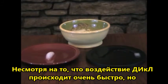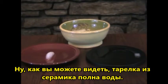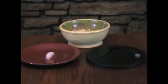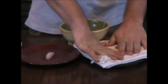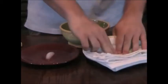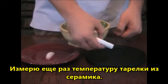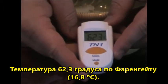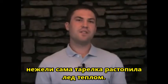Even though the far infrared effect on ice happens quickly, it still takes about five minutes to accomplish a meltdown. You can see the far infrared plate has totally liquefied the ice. The other plate's ice has hardly begun to melt. I will now absorb the water from the far infrared plate with this towel. Now let's take another temperature reading of the far infrared plate. The temperature is 62.3 degrees Fahrenheit — over a 15 degree drop in temperature. You can see by the difference in temperatures, the ice actually cooled the plate rather than the plate having heated the ice. So there you have the demonstration of how far infrared works.